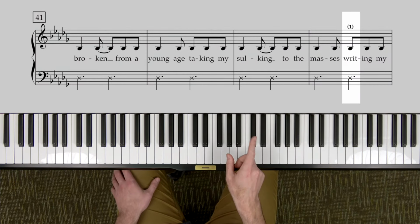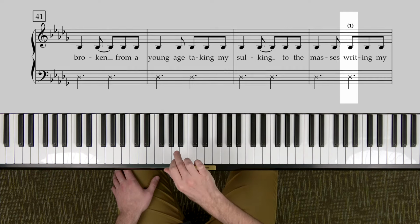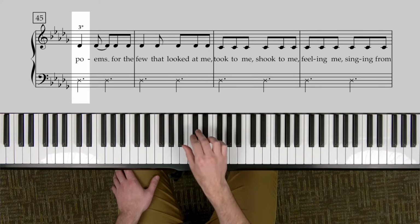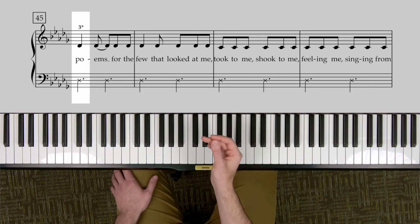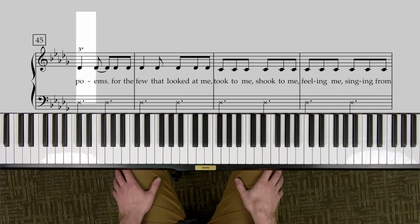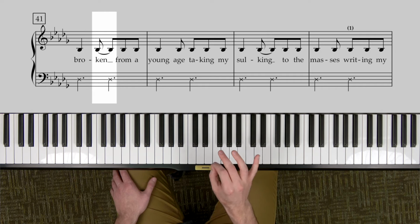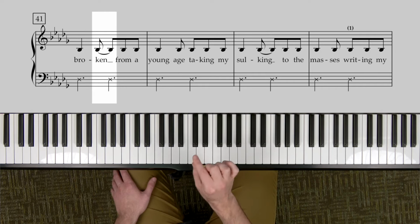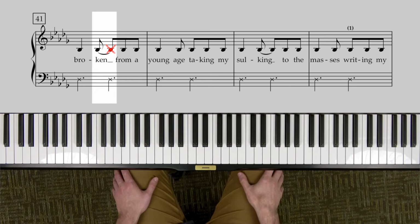Now there is one spot here in measure 44 where I will briefly switch to my thumb, and that's so that I can use my third finger again when it changes to D flat in measure 45. If I keep using only third finger, there's a risk I might miss that skip up. So watch for that. And if you look ahead, for example, in measures 41 and 43, you'll see a tie connecting two notes. Remember that these ties mean to play the first note and hold it through to the second note, and so you won't actually be playing that second note.